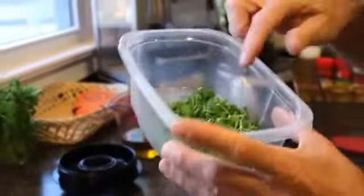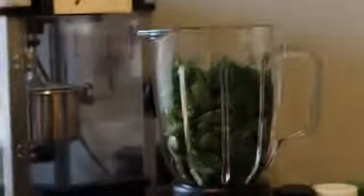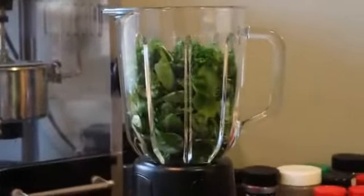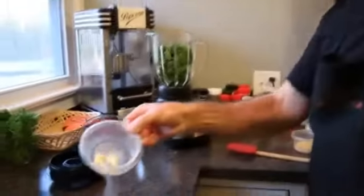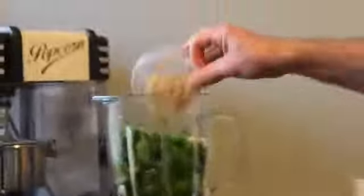All right, so what we have is 2 firmly packed cups of the basil leaves. Put them in your blender. Then 3/4 of a cup of parsley, which we chopped just a little bit, because it's going in the blender. Throw in your 3 cloves of garlic, peeled, and a 1/4 cup of pine nuts. We throw them in there.